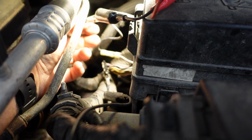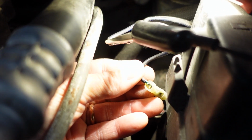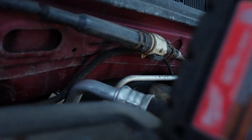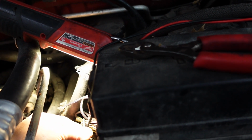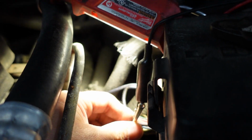Cut this right out of here, if we can. Because this is going, oh, this is all corroded too. I know you guys probably can't see, this is a mess. I'm going to cut this out. I went ahead and cut that out because maybe the security system is also causing a problem. This is a pretty corroded wire down there. It's not in the best of shape. But we're going to see.